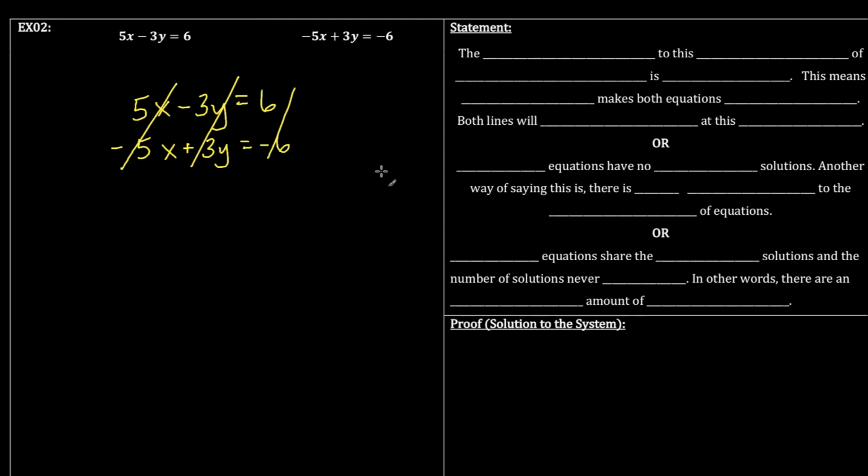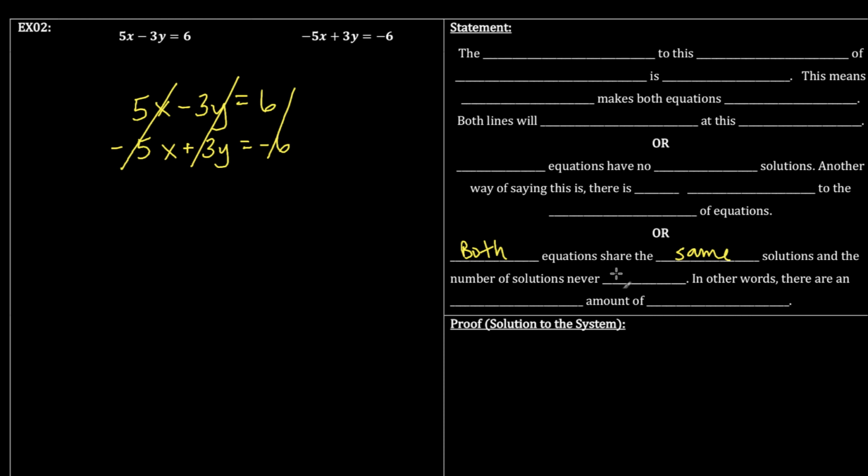So let's see. I'll just put the equations. I was going to put both, but I think that's not technically right. So I'm just going to put the equations have no common. Oh wait, that's wrong. They are the same line. They are the same equation. So the equations, or both equations, there we go. Both equations share the same solutions.